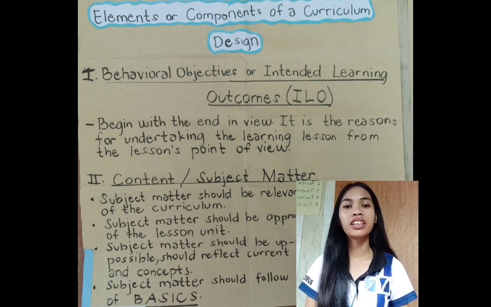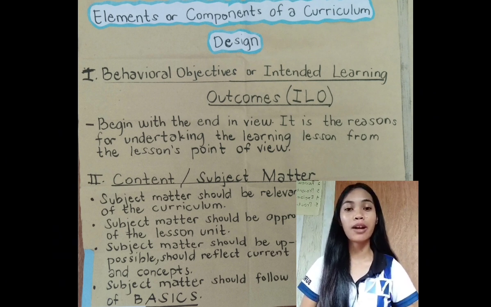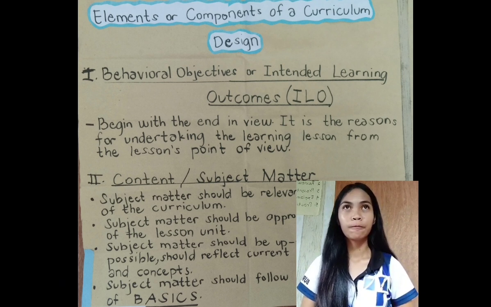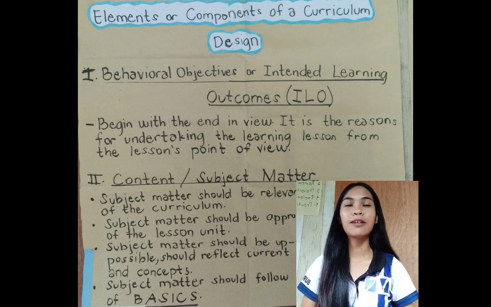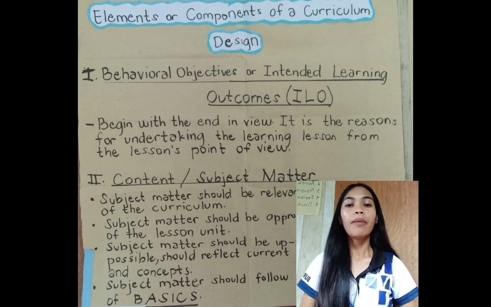Behavioral objectives or intended learning outcomes, ILO. Begin with the end in view. It is the reason for undertaking the lesson from the lesson's point of view. So we are all familiar with objectives. They are shown to the students and are also in the lesson plan. So objectives are necessary before you start your discussion. Your objectives should be shown to your students so they are aware of what they will learn at the end of the discussion.